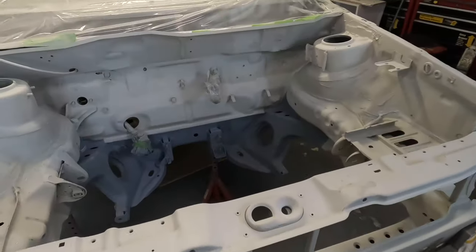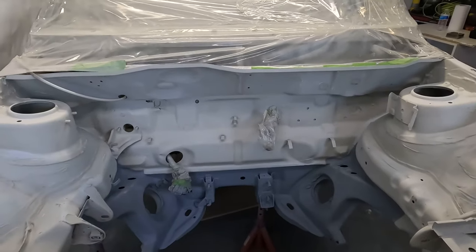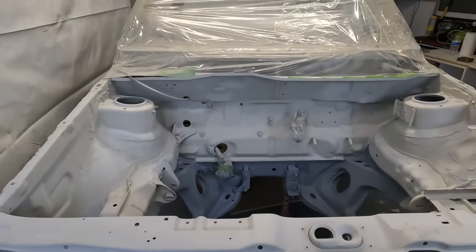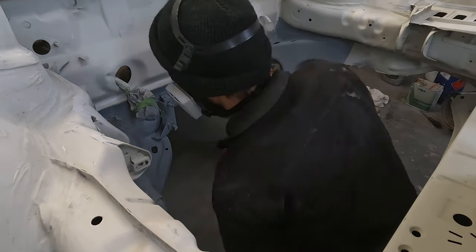So the next step that I'm going to be doing is sanding down the whole of the engine bay, then giving it the second coat of epoxy primer, and then getting on with the paint.